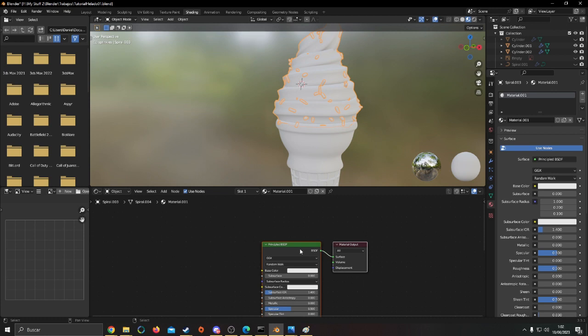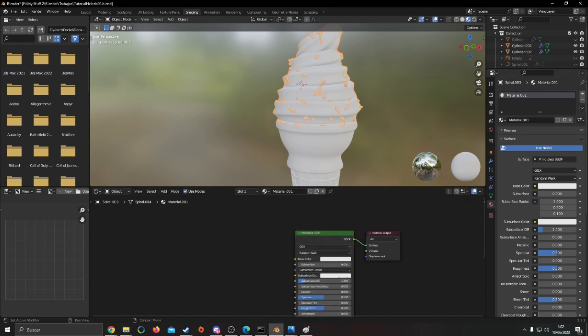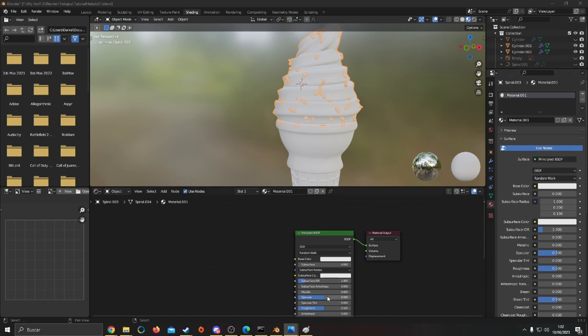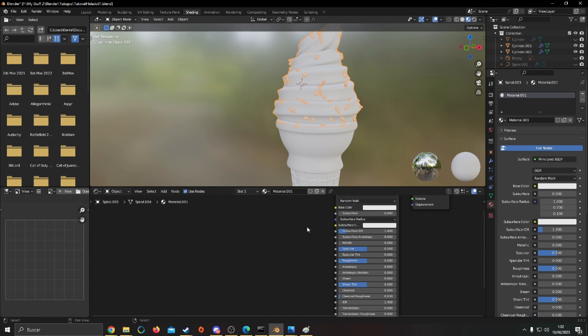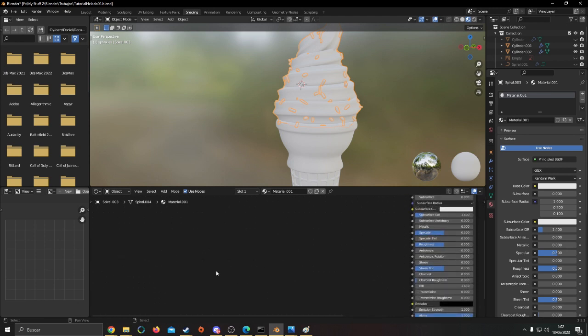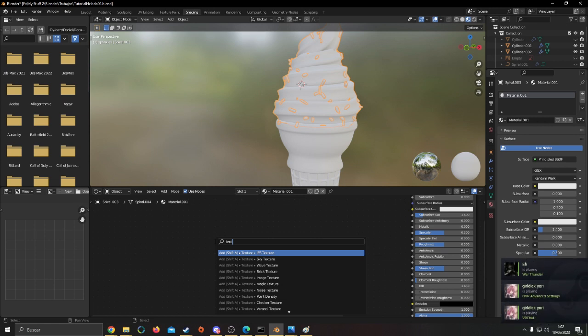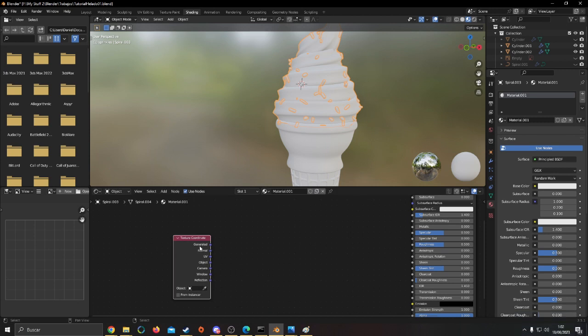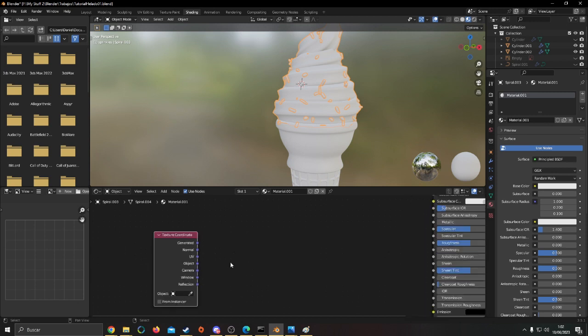And now we have our principled BSDF node set up right here. Now with this setup, we can start generating a sort of wet looking material that we want to create. You might want to generate a more complex material, but this is a very simple one that you can create to get a somewhat decent look out of this, right? So the first thing that we can do is look for a texture coordinate node, because we have not unwrapped our mesh, and even if we did, if we wanted to bake, we would want to have proper texture coordinates when performing any sort of rendering.